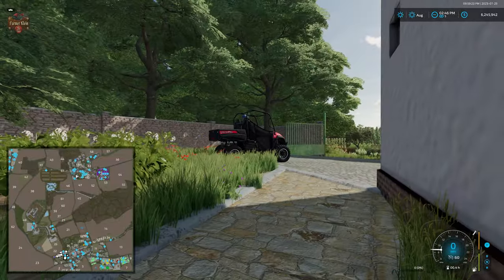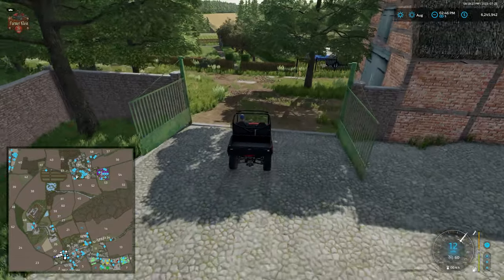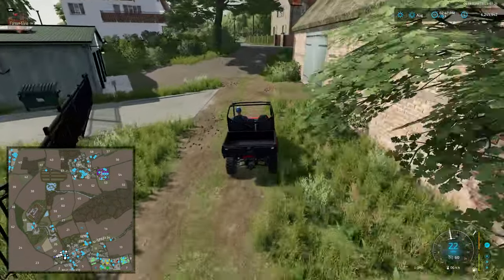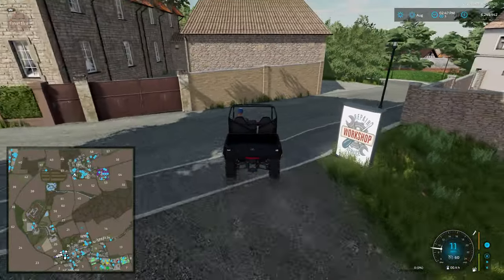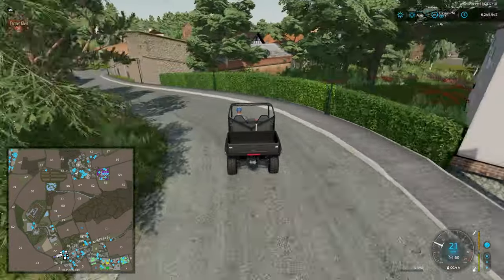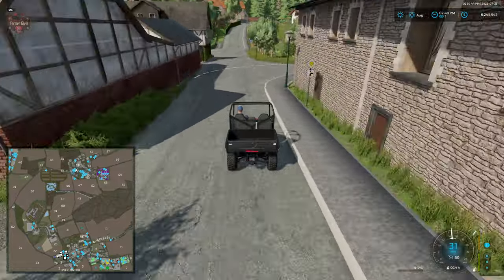So pretty much any ground texture that we have here on the map, we can place down and paint down as well, which I know lots of players like, because if they are making customizations, modifications, changes to the farmyards, they like to be able to blend in those textures a lot easier.